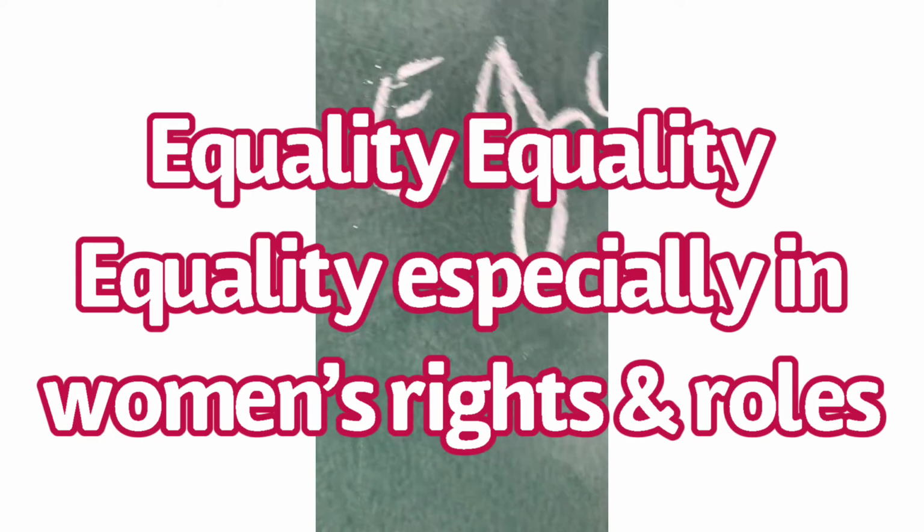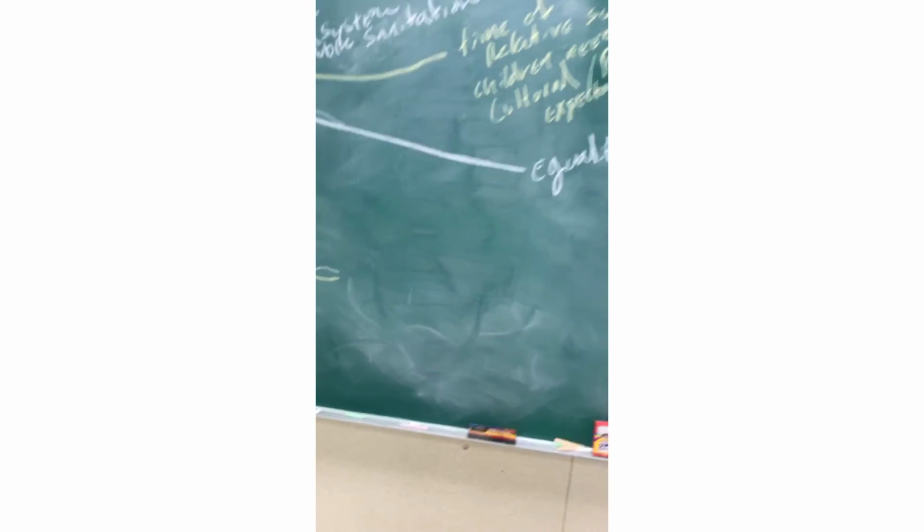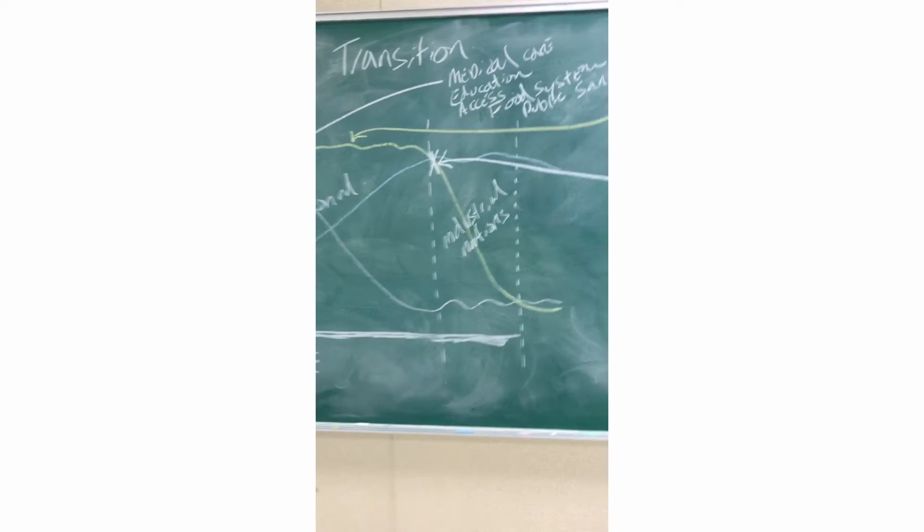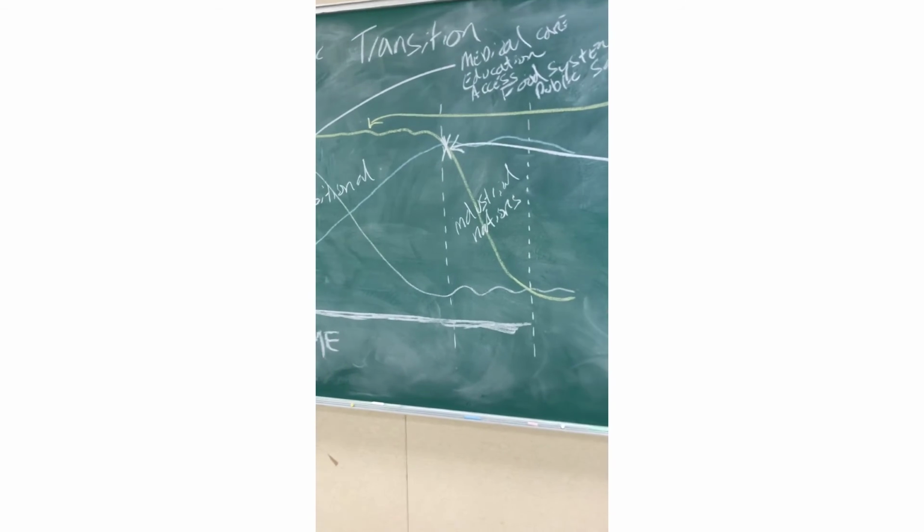There's a lot of reasons. One of them is equality for women. Okay, if things are equal for women, if there's equal rights and equal expectations, then a lot of women don't want to get married at 14 and have 12 kids. They want to work on their career. They want to go to school and finish school.